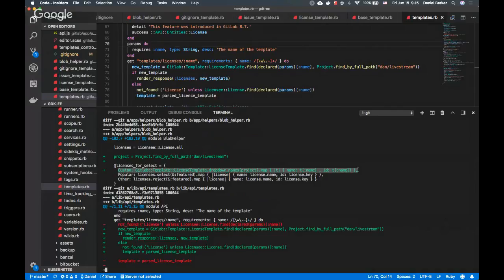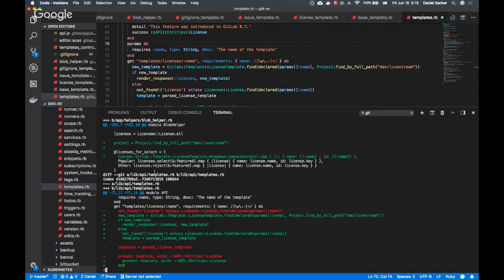We have this, which is using this project to loop through all of the license templates and adding them into this license selector.